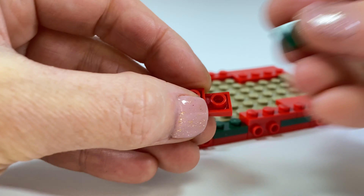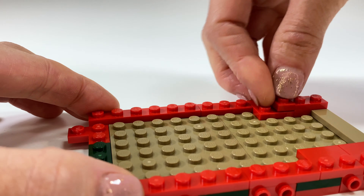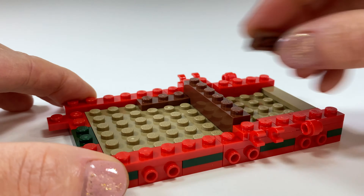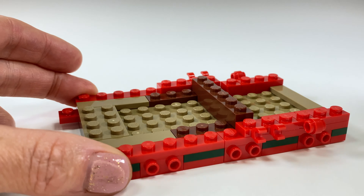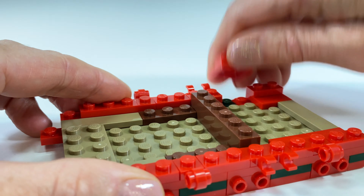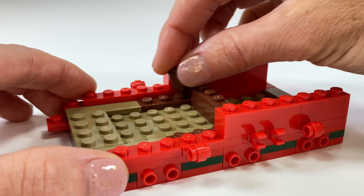Lots and lots of red plates going on. And now this is the front of the sleigh, adding some inverted slopes here. Popping more pieces on with clips and little studs and plates. Now I'm building up where Santa's going to be sitting. Oh, it's so hard looking at the instructions upside down while filming and building. Something wasn't adding up — I just noticed I built this the wrong way, upside down! I've got to get my brick separator. Oh, that's better — fixed! Lucky I caught that when I did.